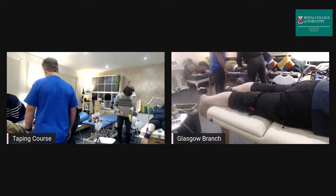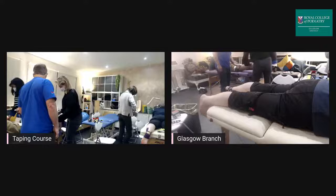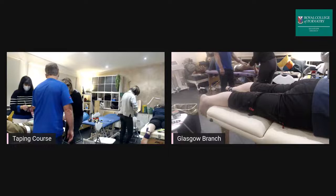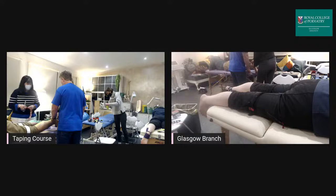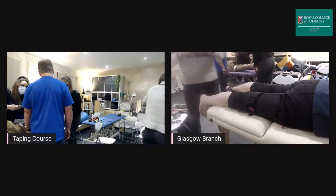That's it, good. Yeah, but that size probably on that tail would have been that length there. Yeah. But for some, it's okay, that's all right. What's quite nice with this tape is, you can almost feel any imperfections within the Achilles. You can almost feel it quite easily. Yeah, you can almost see it like a thickening. That's for Michael. That's her. Look at that. That's for Michael. So just go a bit lower.